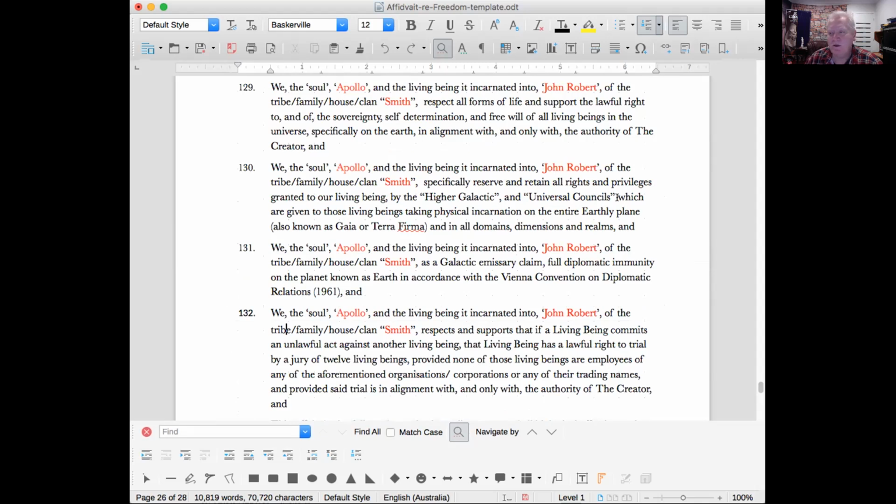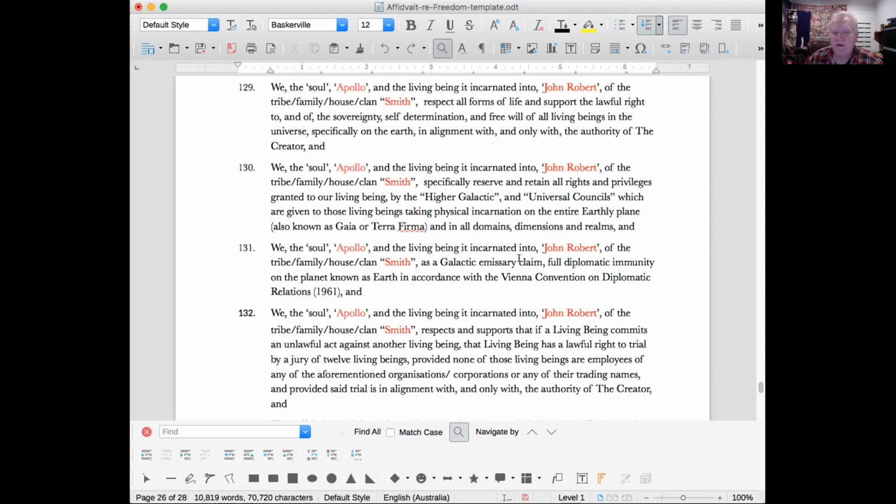Well, if they exist, which they do, anyone who wants to challenge this would have to, number one, prove that higher galactic councils exist, and then that they don't give you any rights. Well, they're stuck both ways. So they're not going to touch this at all. But if they don't touch it, they've agreed to it. Simple as that.